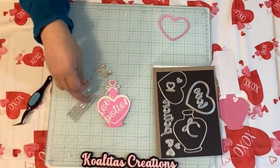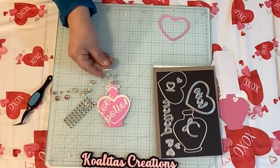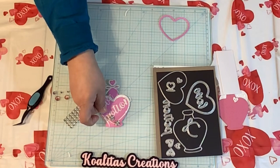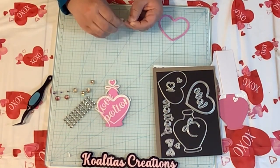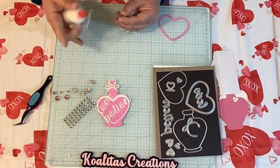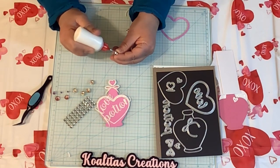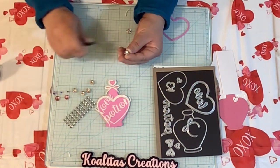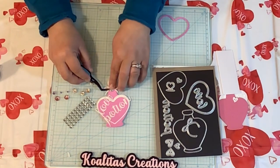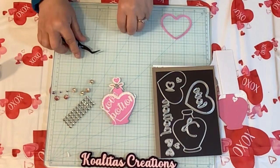I really like the roses — I think that's so pretty. It's just a plain silver rose. I feel like I could put a rose here. Yes, I think I'm just going to use a rose. It does have adhesive on the back already, but I'm just going to use a little bit of glue just so I can lay it down and make sure it's in the right spot. I like it — it's so pretty.